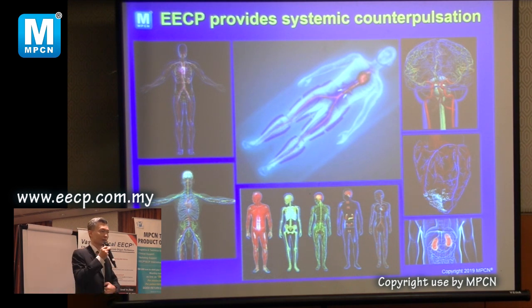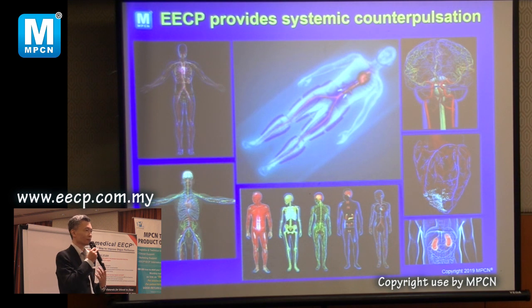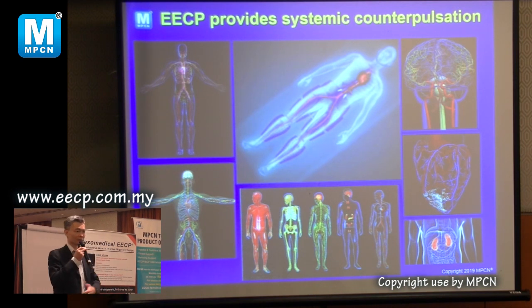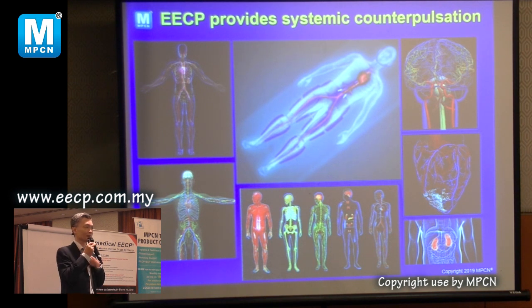The dangerous one is in the aorta, in the stomach, or up here. If you have a swelling here that's already swollen, and then you push massive pressure up, with the same material, you can burst it. So if a patient says they have an aneurysm, a swelling of the blood vessel, then you cannot use this because it can burst and the patient will die in front of you. The common places are the stomach, the aorta, the chest. Another one is in the brain. Some patients have an aneurysm of the brain.